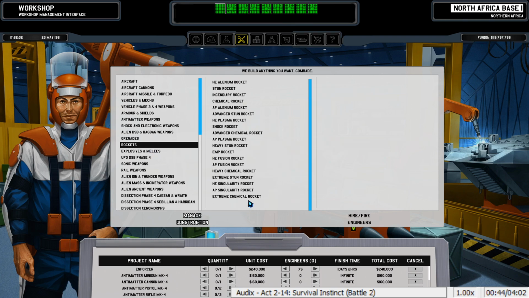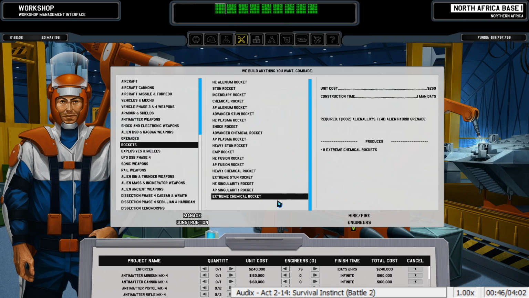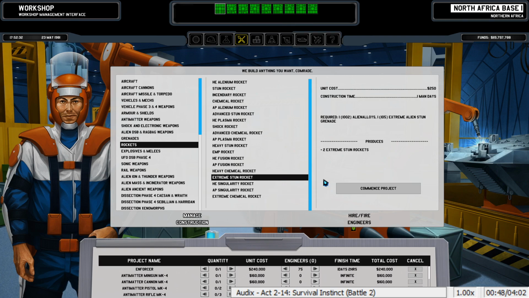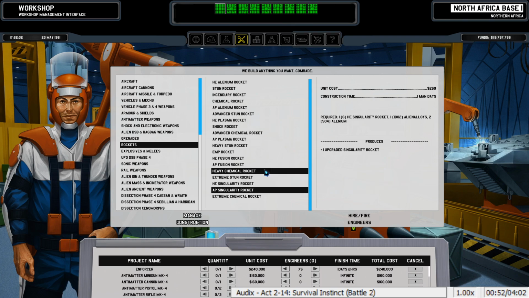While we're here, we'll look at rockets. We'll queue up a few more rockets. Some stun rockets. And some explosives. And honestly, I'm not really using the EMPs anyway, so forget about them. But this will give us a pretty good stock of things we might want to use as we get to the end game, basically. And yeah, I'm getting a few more than we should have, but whatever.